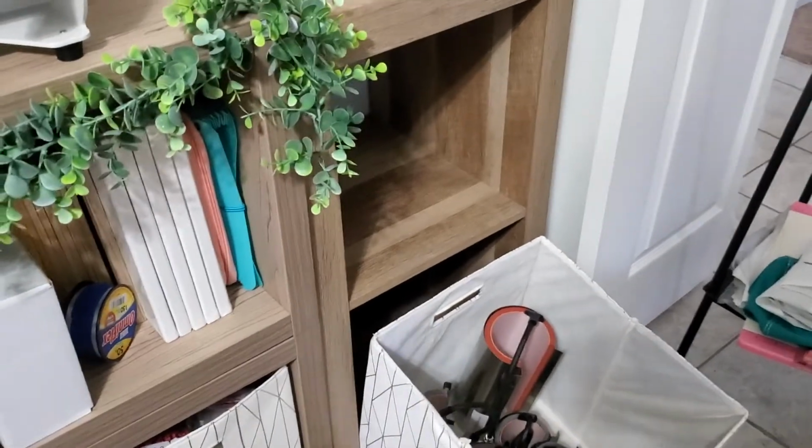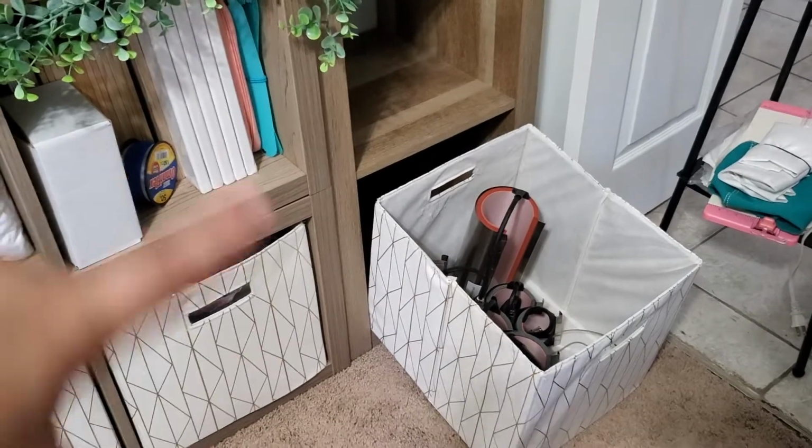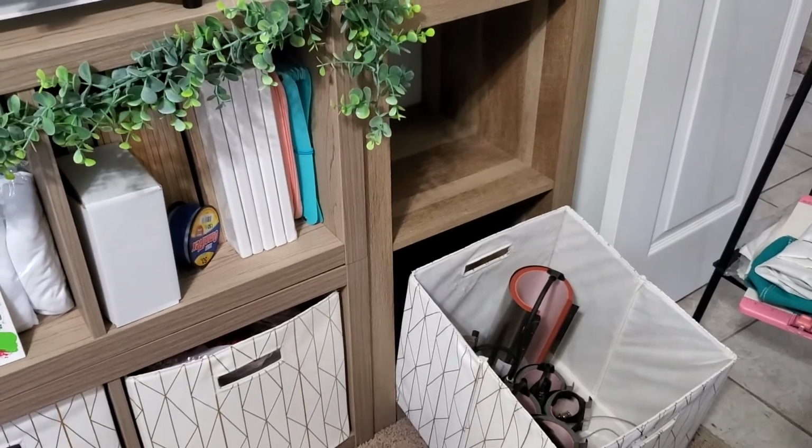I found an extra basket, so I put all the tumbler attachments in there, and I'm going to put that there. And I have some extra room there now, so anything that has to do with the attachments for the mug press is just going to go in there.